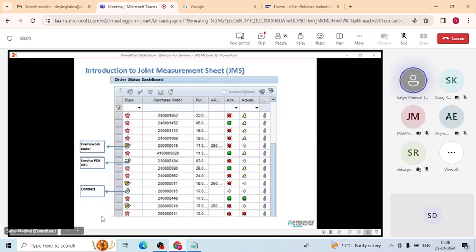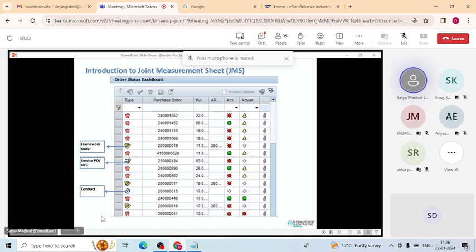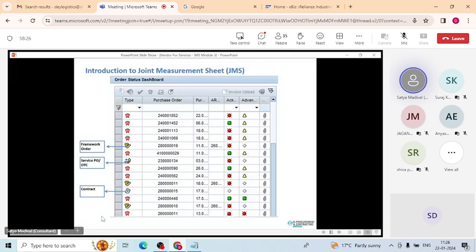See, these are the symbols for the service people. There are two kinds of purchase orders service people always get, and the third one is the contract, which is called ARC. First, we go with the OTC. OTC means one-time contract.